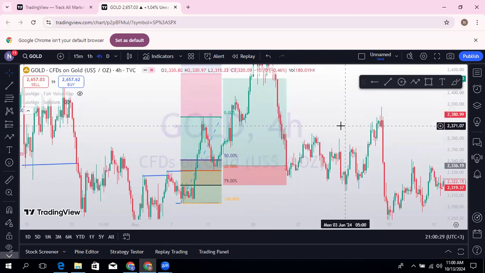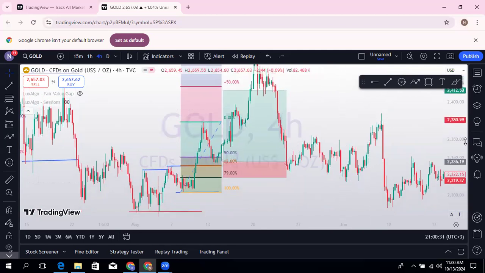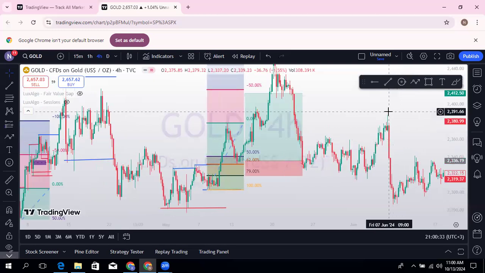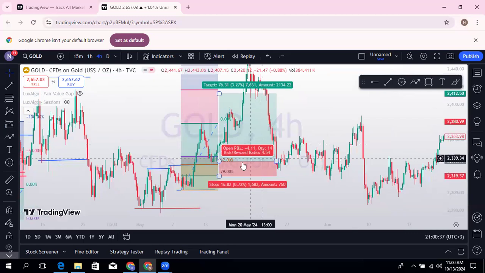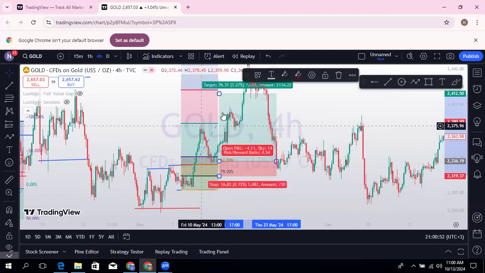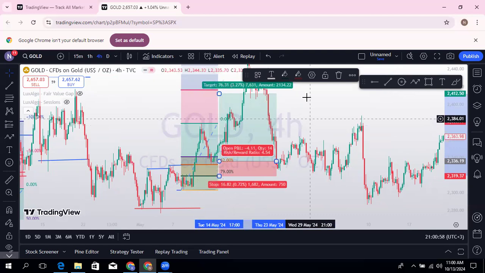Let me see. Okay, so that is a good setup. That's a good setup. So let's see that. Yeah, that is good. I want to show you, don't forget, I want to show you the settings that I'm using in Fibonacci retracement. So please make sure that you learn how to use this. I want to show you how to use the settings that are in Fibonacci retracement. So please stay calm.